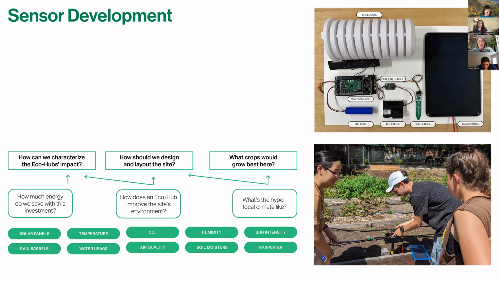So a couple of years ago, we started this project, and the sensors. The goal was again to be able to measure air quality, the soil moisture. We wanted to also measure temperature and also be able to inform residents of the hyperlocal conditions that were happening on the site. So we were actually able to assemble the sensors for under $100 or $150, depending on the configuration. All the parts are off the shelf, and we created a set of instructions to be able to assemble them as part of their job training program.